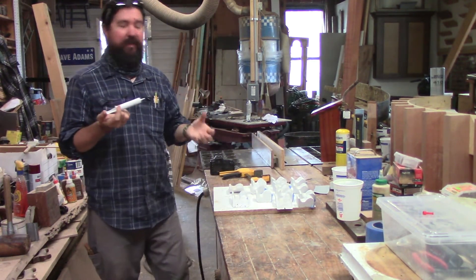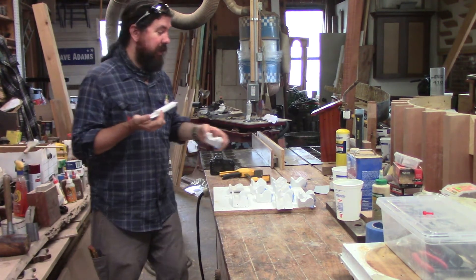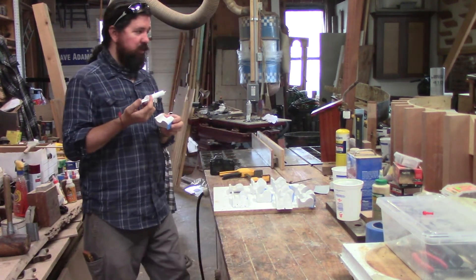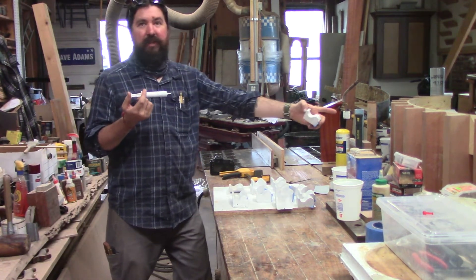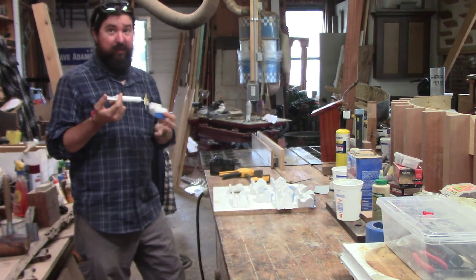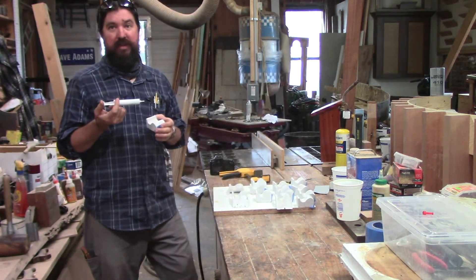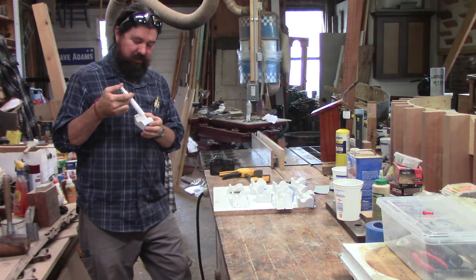I could just patch over the nail holes, but then you have a void in there and you don't know what's going to happen in that void. I'm on the fence about priming inside the whole structure — the primer I use is a high acrylic, supposedly very breathable. Most of the problems here were that somebody didn't replace the roof a hundred or fifty years ago, and any amount of back priming probably wouldn't have solved that.